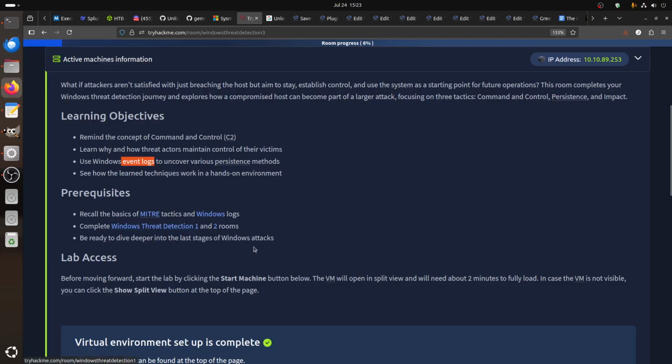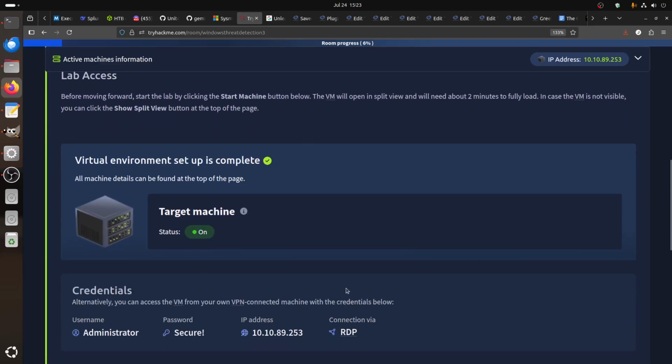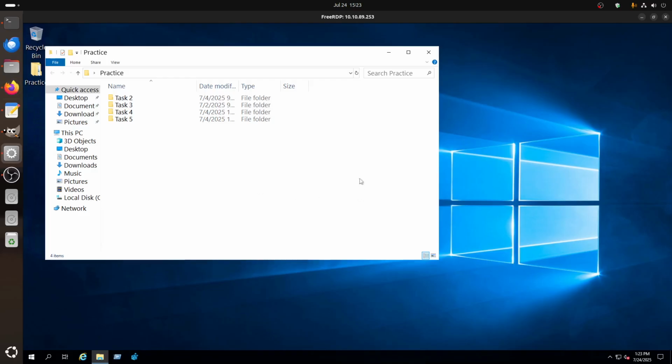Okay, this is room 1 and 2. It's better if you want to follow the story. For the lab, I'm using X3. When I use Windows, usually I access this one, with copy and paste on all of that. So task 2, they give us the tasks for this room.